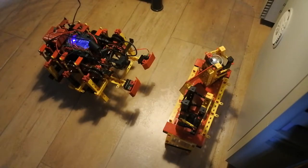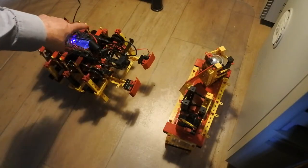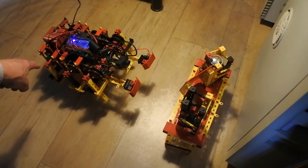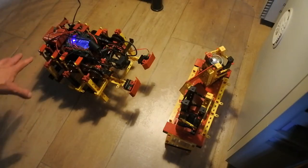Then, recently I made a complete reconstruction to make it stronger, because 2 encoder motors didn't seem to have enough power together to make it run. So now it has 4 encoder motors, which means 2 for this side and 2 for that side. Recent experiments have shown that that doesn't work nicely enough. There is some issue with the gear here and here.